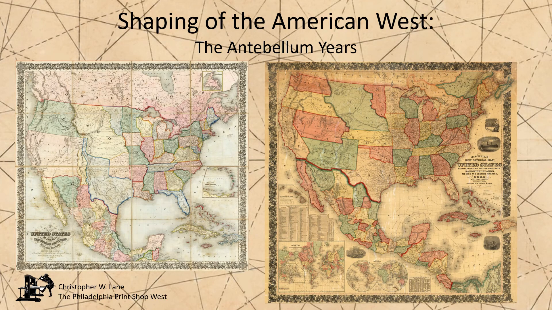To summarize, we have seen how the increased settlement and development of the American West led to demands for breaking up and organizing what were at mid-century huge and unwieldy territories. There was some progress on this front, especially with the Compromise of 1850 and the Kansas-Nebraska Act of 1854. However, both of these were controversial, and tensions over slavery led to an almost complete stop in the political development of the West after 1854, despite the continuing immigration there and the resulting need for progress on that front. In the next lecture, we will see how these tensions resolved themselves beginning in 1861. Thank you for viewing this lecture about the changing American West in the antebellum years. We hope you found it enjoyable and informative. If you have any questions, please do not hesitate to get in touch.